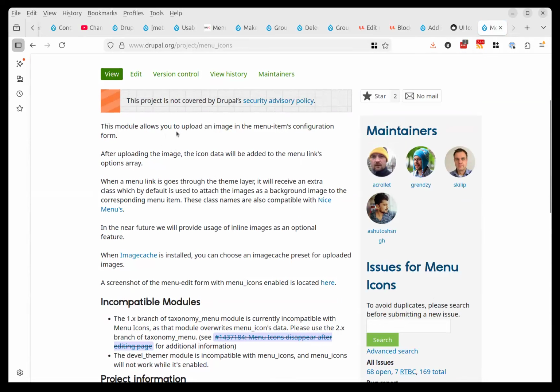So this module allows you to upload an image in the menu item's configuration form. After uploading the image, the icon data will be added to the menu link's options array. When a menu link goes through the theme layer, it will receive an extra class, which by default is used to attach the images as a background image to the corresponding menu item. These classes are also compatible with Nice Menu and a different contrib module.